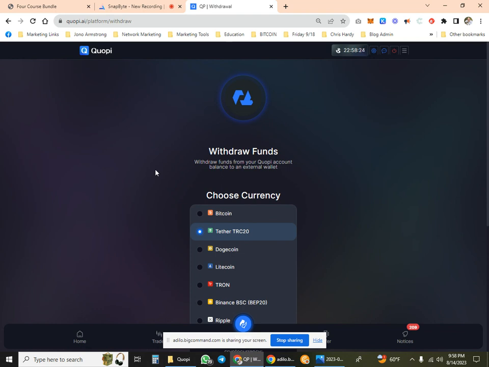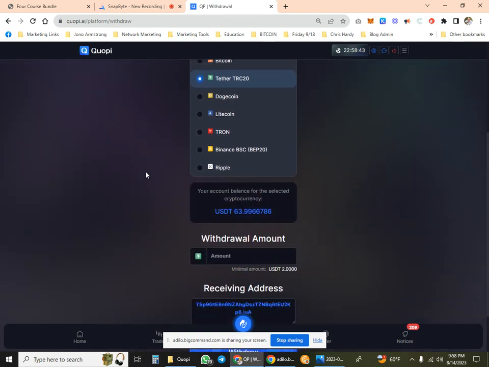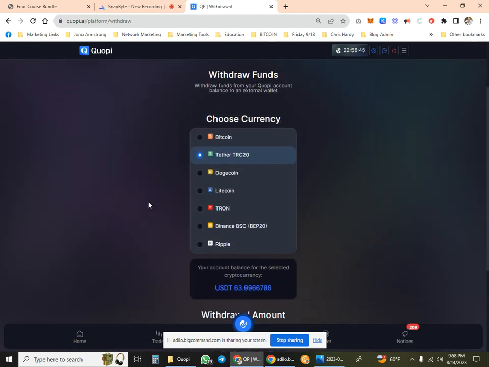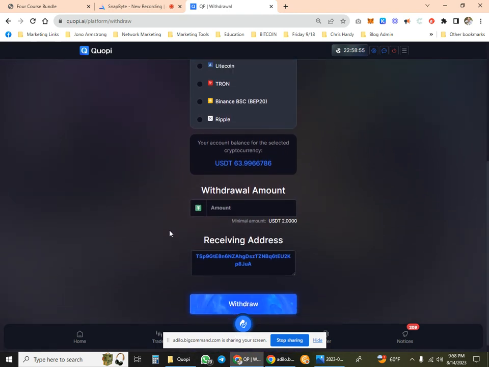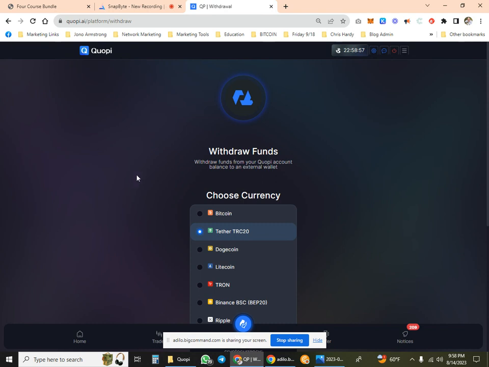Sometimes things take a little longer because they're dealing with the policies of the MetaMask or exchange or another wallet or exchange. If it does take a little bit longer, you may have seen a video on YouTube where somebody showed a transaction and it basically happened as fast as they refreshed their screen, and you're going, "Well, I'm refreshing my screen and I'm waiting a couple minutes." It could be just because of the specific scenario. It is probably not Quopi. It is probably more the wallet or the exchange that you are using, because Quopi is very, very fast.